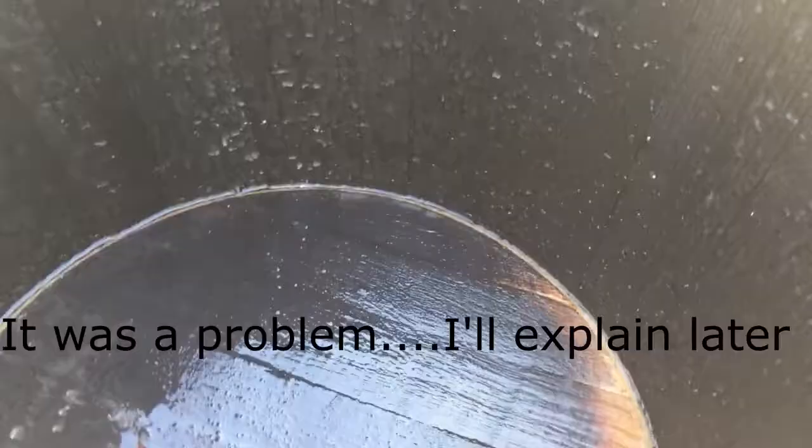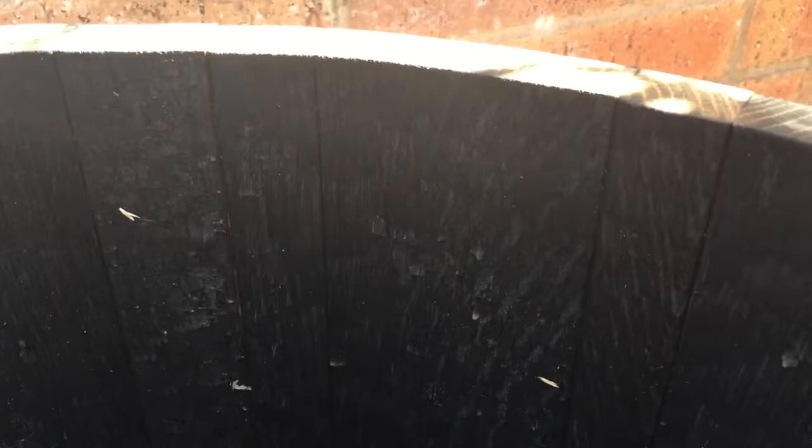When I first got the barrel you can just about see it's made of staves - the staves are sort of two or three inches wide each, different widths actually. Up near the top there was actually a visible gap between them so you could see air through there. Obviously, having filled it up with water, the wood's expanded and it's filled that gap so now it's holding water really well.